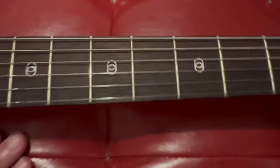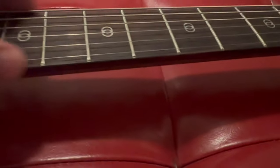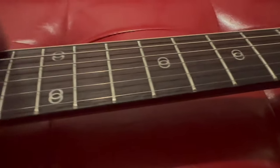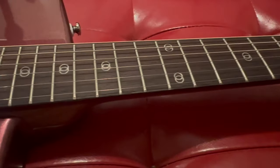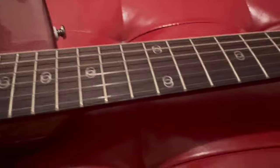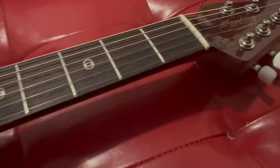Another thing, and this is not a negative, this is just the difference between this and a true premium instrument: the fretboard edges are not rolled very much. I want to say they're sharp, but it reminds me a bit of my PRS SE Swamp Ash Special. Nothing at all wrong with it, but these are not very rolled at all, which is fine. That's just something that on a more premium instrument you'd probably get. As Phil McKnight says, it's the time more than the parts that usually dictates the cost. And that's another time thing. That's the difference between a more affordable guitar and a more expensive guitar.